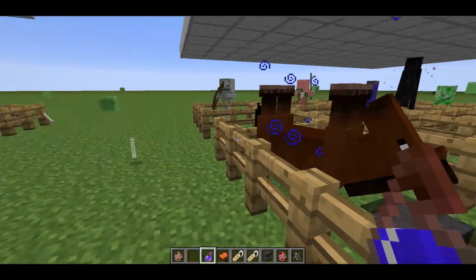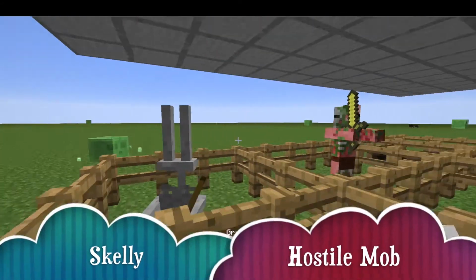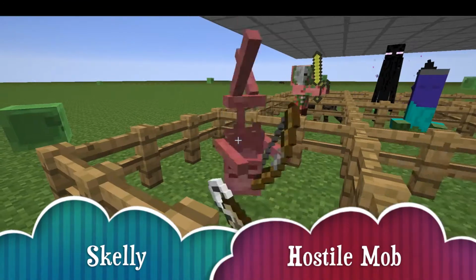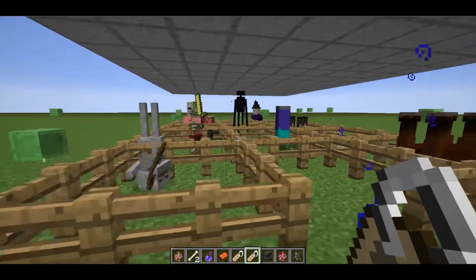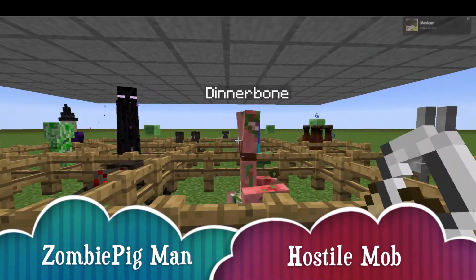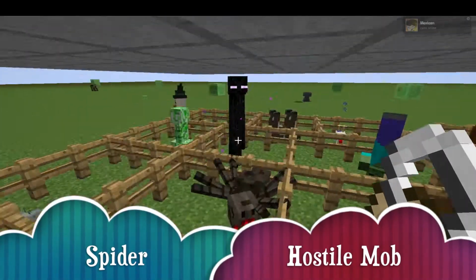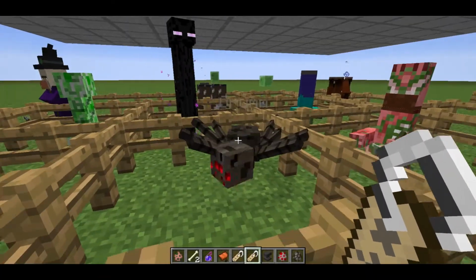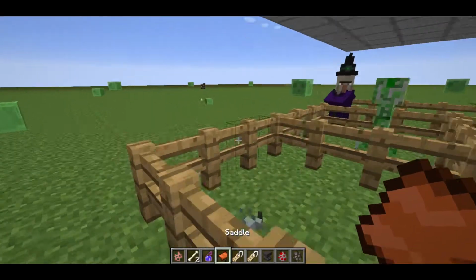The horse has night vision. That's funny. But Dinner Bone and Grum. Oh, this is so funny. It's just funny that they're upside down. I wish you could do that to yourself, Grum. Dinner Bone, Grum. The spider especially looks kind of cool because it doesn't even look like it's different. It just looks like its legs are up higher.